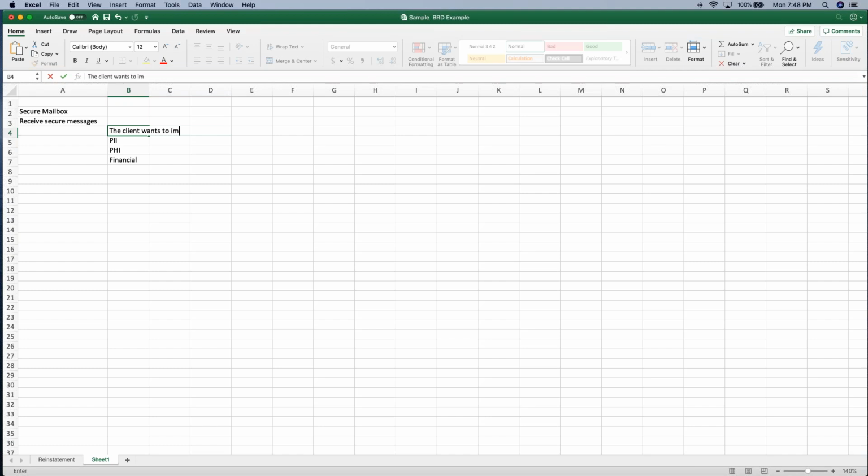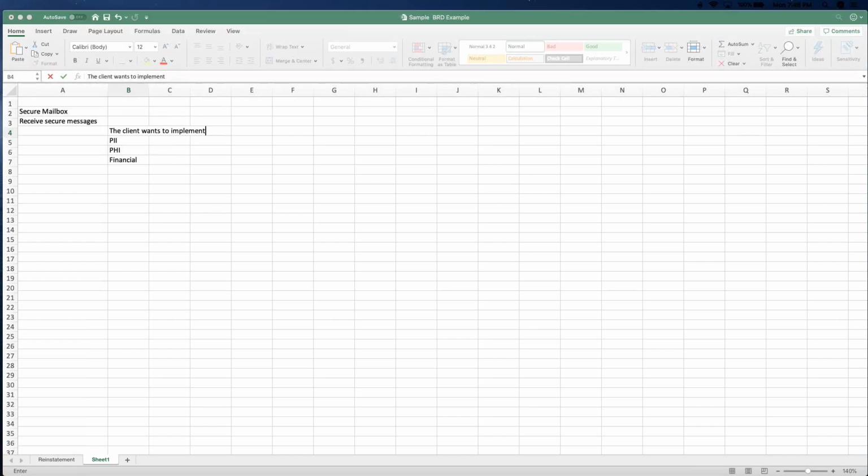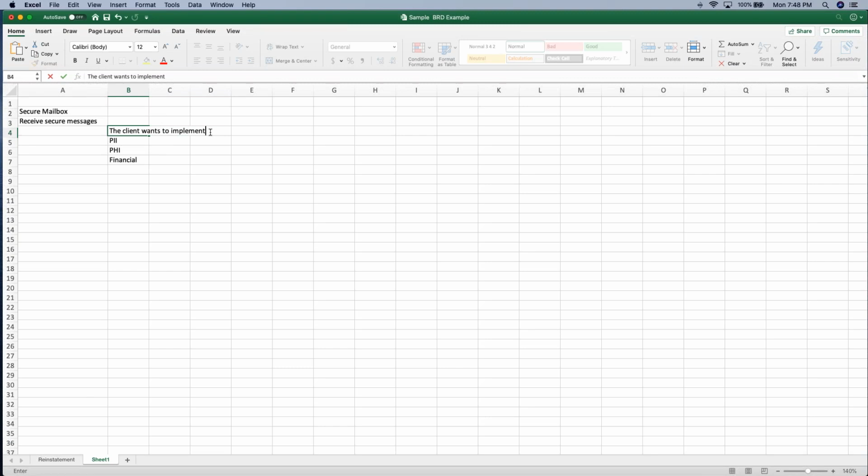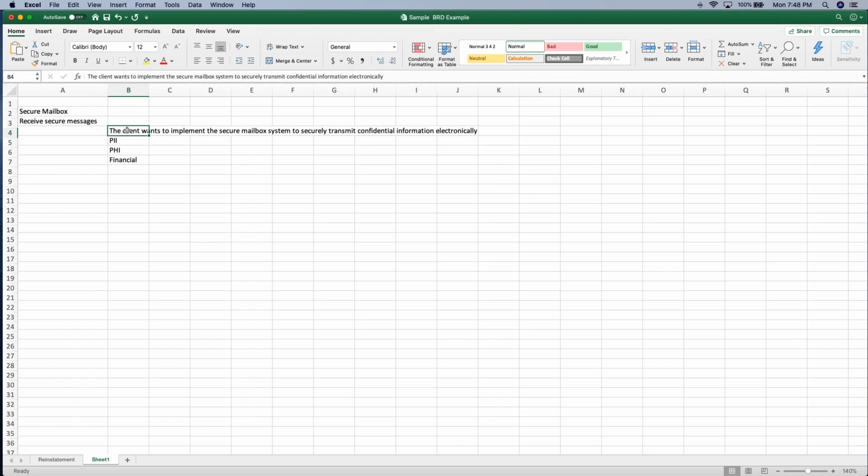So the client wants to implement the secure mailbox system to securely transmit confidential information electronically. Okay, let's say you have received this much information as a scope.